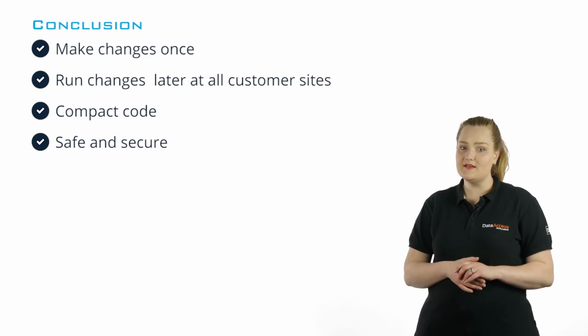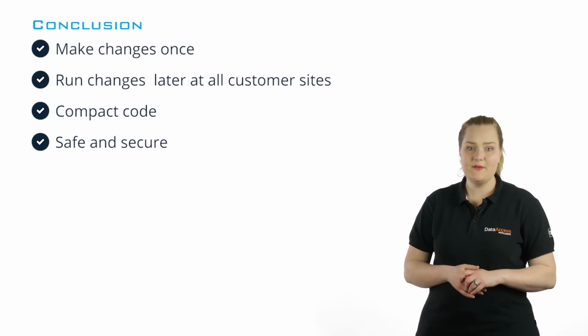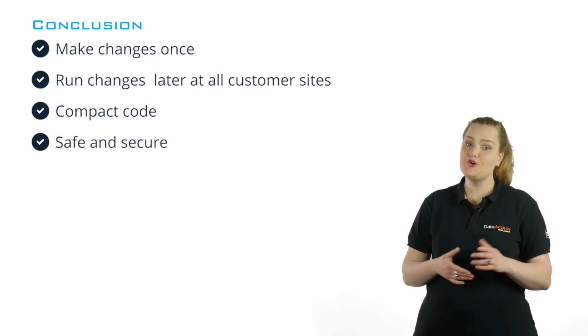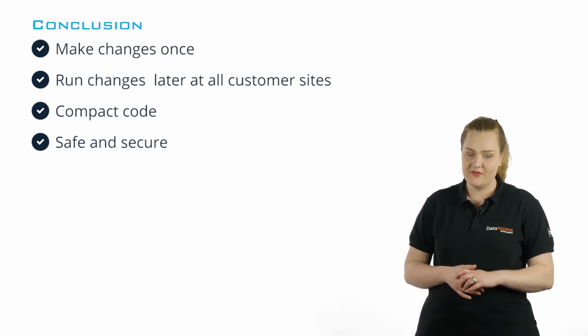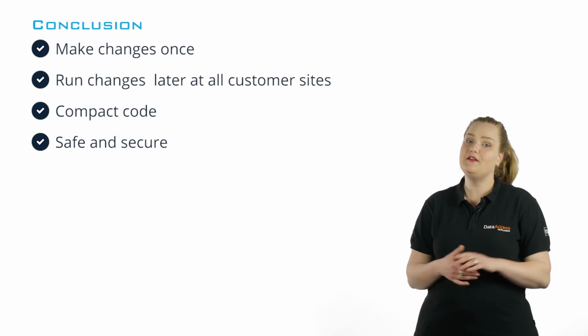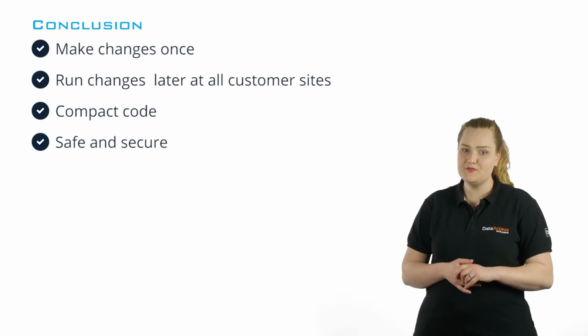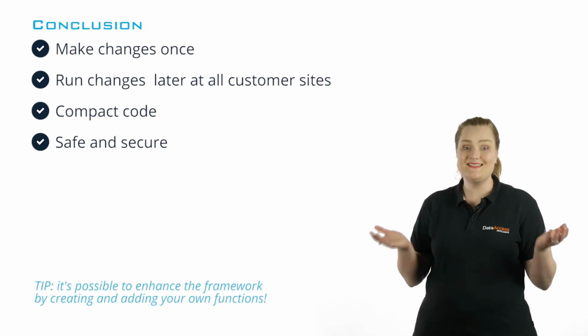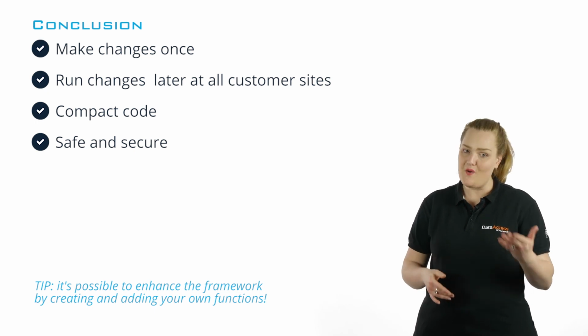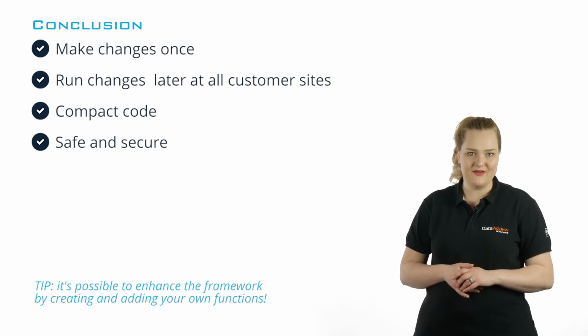Deploy your program at a customer site, run it, and all database changes will be performed and your program will then run safely. There are a total of about 70 different functions to make any change possible to a database, so this was just a simple demo of one of them. How other functions work we have saved for another video.